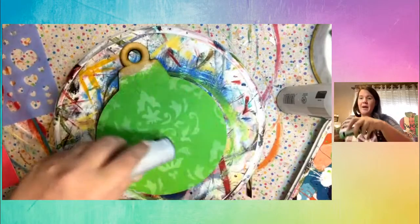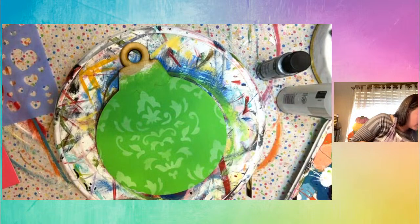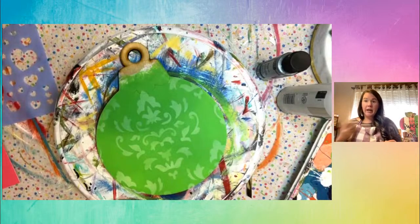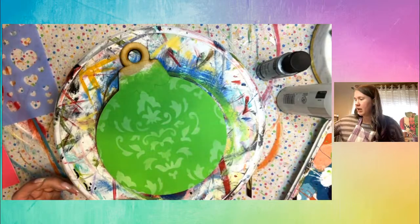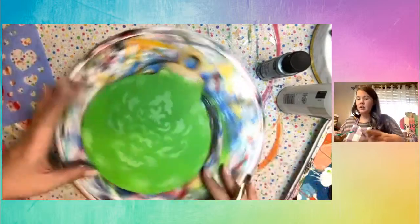Everybody's saying silver. Okay, so when we use silver, we need to do a gray undercoat. So let's grab a gray. Doesn't matter if it's dark gray, light gray, medium gray, gray. It don't matter. So I'm using slate gray. You can use sky gray, storm gray. We just want to do a base coat.